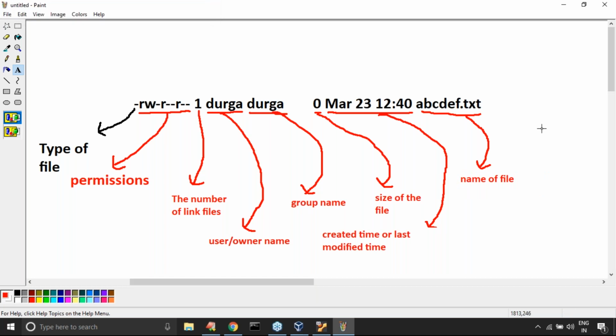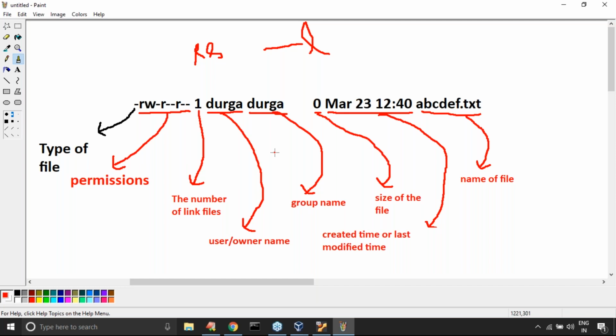Have you observed, sir, whenever we are using the command ls hyphen l, it will display in long format, long form. What is the meaning of long form? All these things by default will be there. File permissions, link files, username, group name, all these things will be covered in the next level. Just be aware, sir. If you want the full form, then better to go for ls hyphen l. Any doubt?